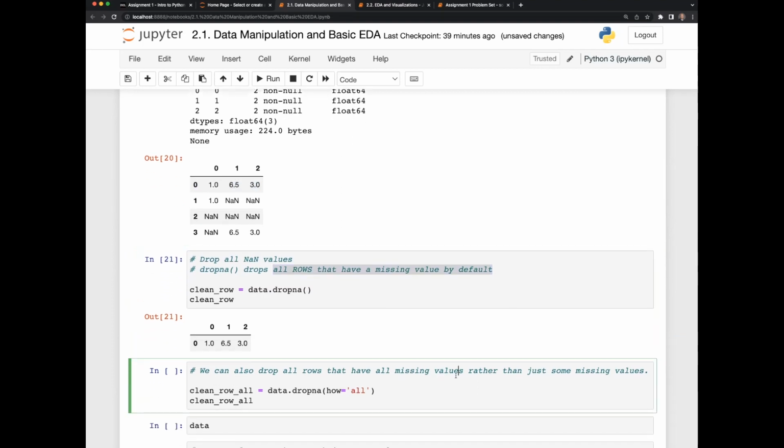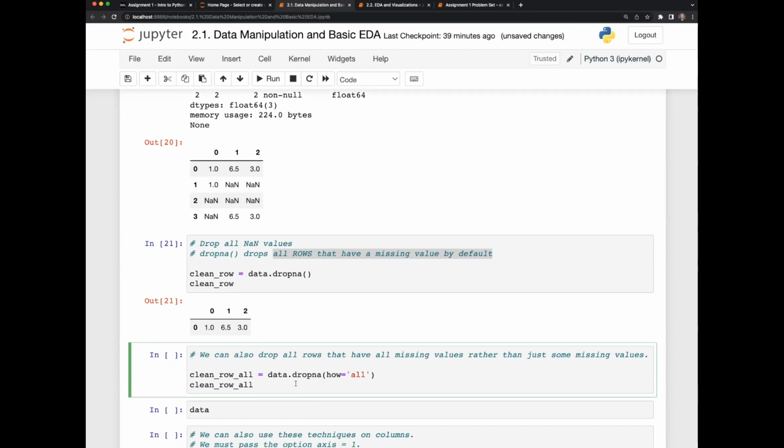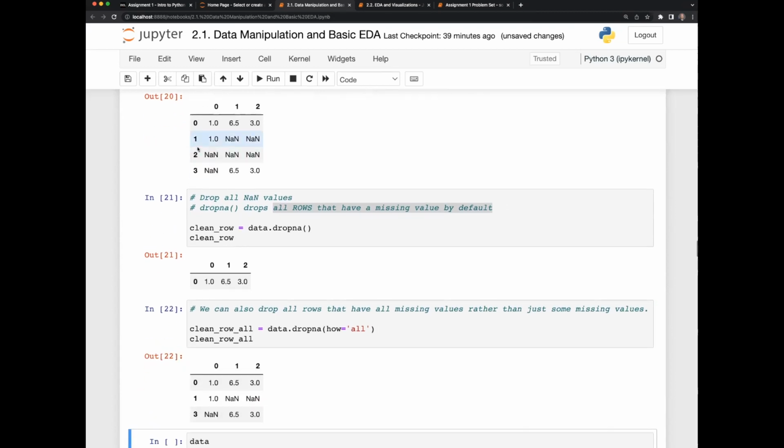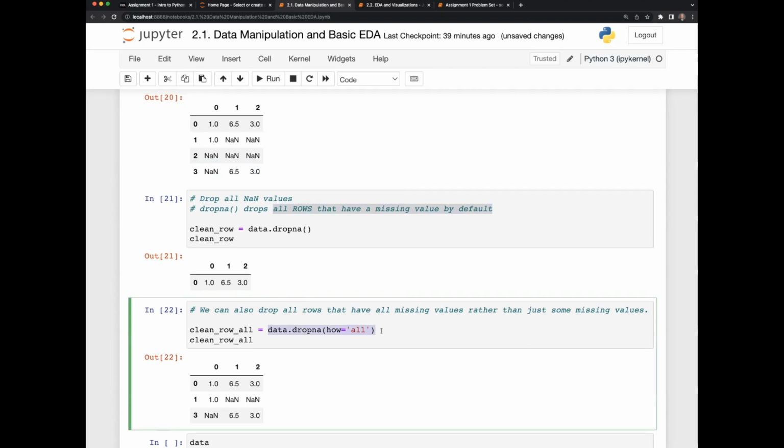Alternatively, we can go on the other extreme. Instead of having any missing values, we can require that a row have all values be missing in order to be dropped. In this case, what's going to be dropped? Just index number 2. Yeah, exactly. Index 2, row 2, or row index position 2, however you want to say it, is the only one that has all missing values. So we can make it very restrictive in what it drops. We can make it so that it will barely drop anything. You have to have all missing values, right?